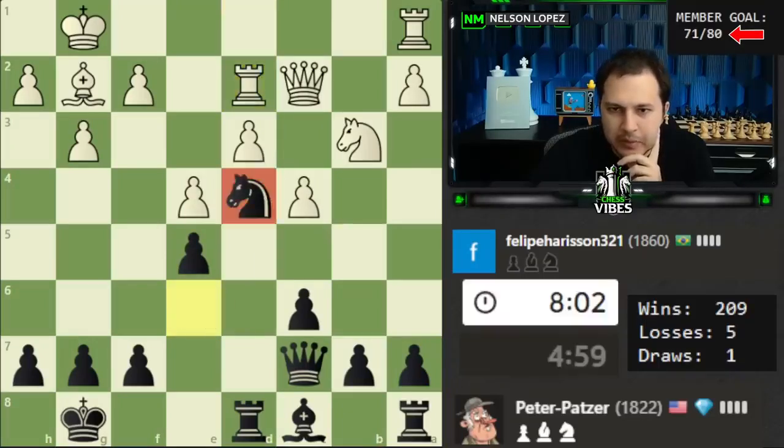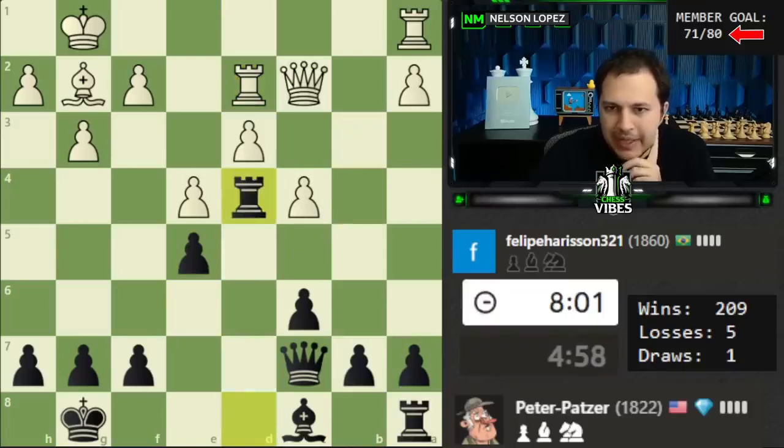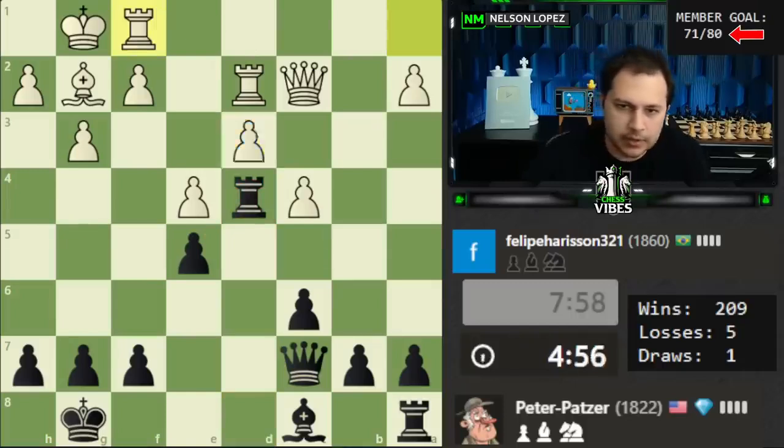Here we go. We jump in with the knight. Do not take with the pawn. Absolutely not. You take with the rook, because this is a target. I don't want to give up my target by taking here. That would be a huge mistake.